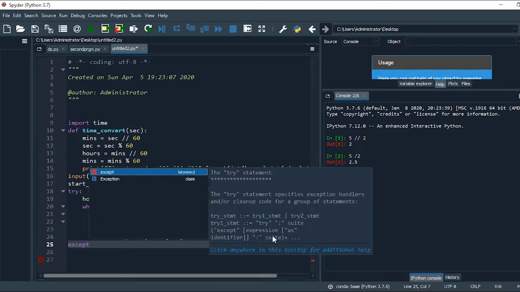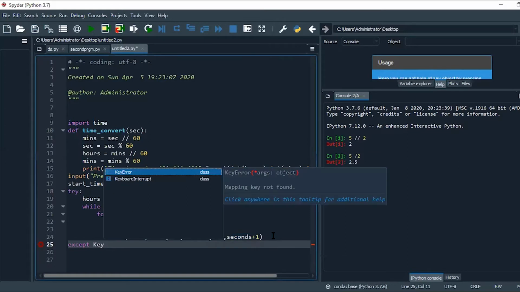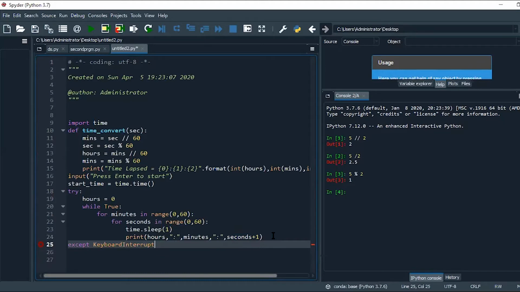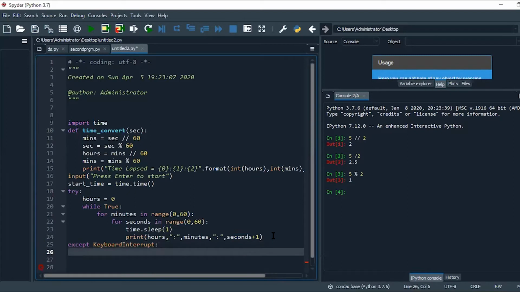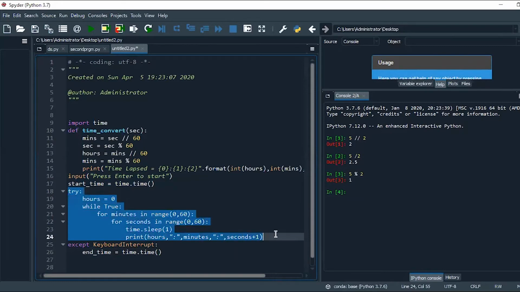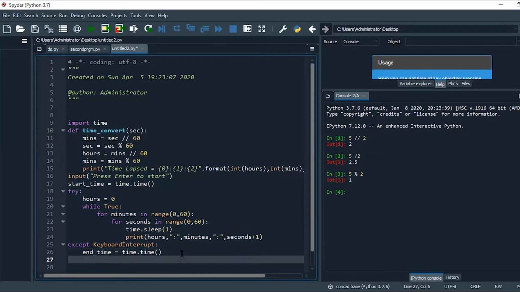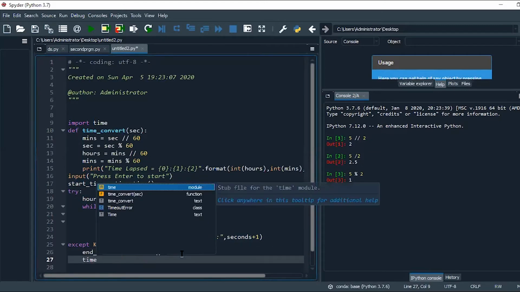Then you give out except. You don't get any error because you are giving the exception. So you give KeyboardInterrupt. KeyboardInterrupt is for handling the errors. In the exception, I gave start time is equal to time dot time. Then in end time, it should calculate till here. So start time is equal to time dot time, as you gave in your try block, and in the exception, you gave end time is equal to time dot time. Then it should calculate what is the time lapsed.